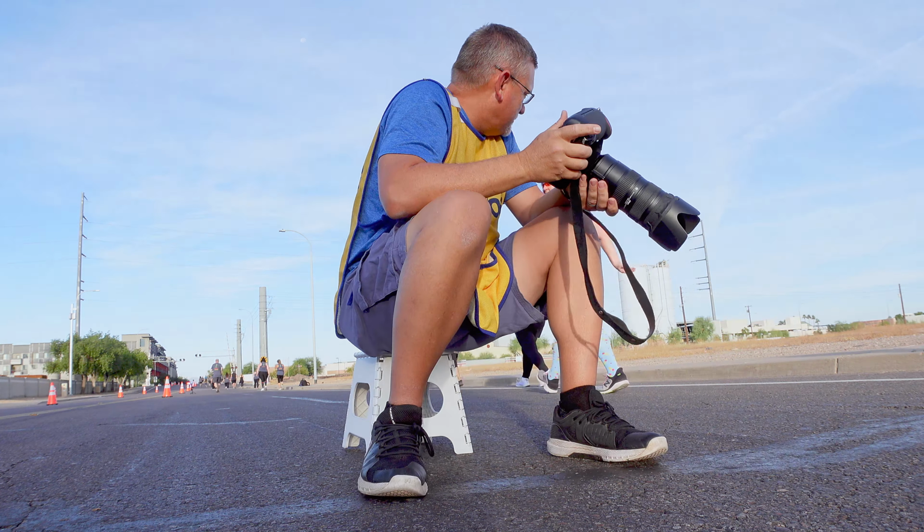So these ladies behind me are the very, very last racers as they come into the finish line. That means I am done for the day. I'm gonna download all my photos, put them on their server. Cool thing is I don't have to actually edit them, which is great. And it's great, I offload them and I walk away. Another day done.